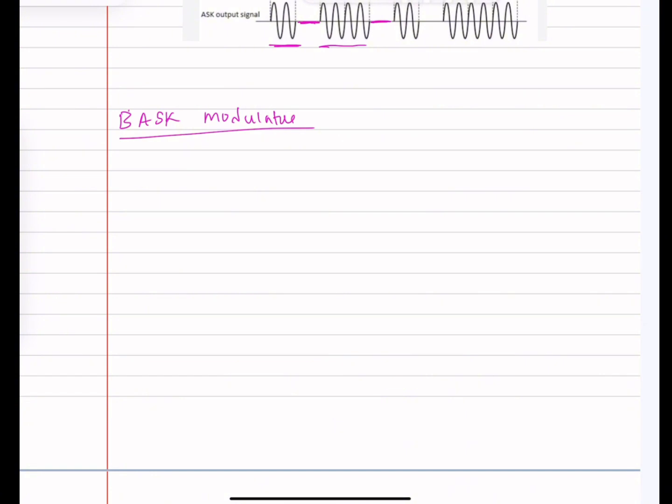If you want to do amplitude shift keying here, you will need digital data, which is of course the zeros and the ones. That is your information. Here we use a modulator called unipolar NRZ. NRZ means non-return to zero. Basically, you also have another type, which is return to zero. So let's quickly talk a little about the non-return to zero unipolar.